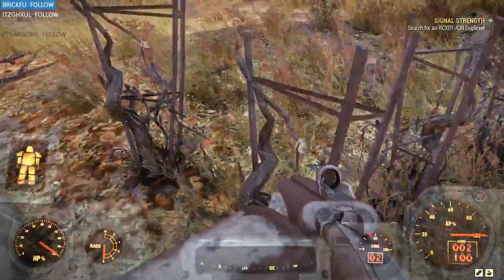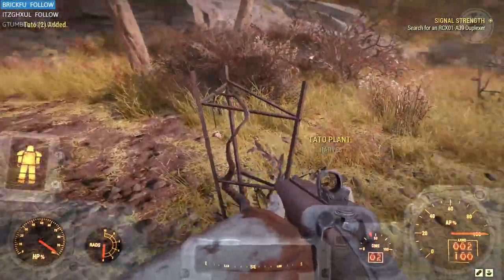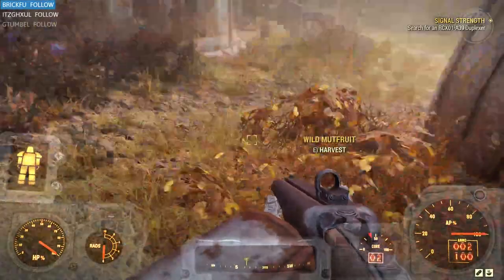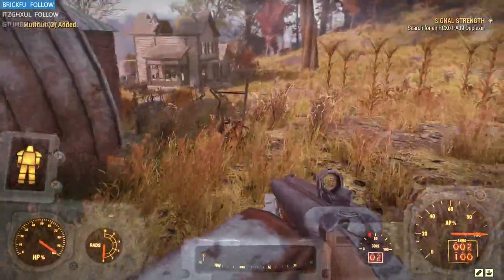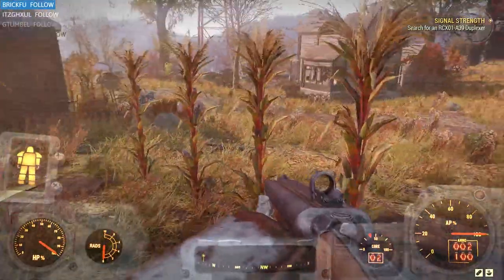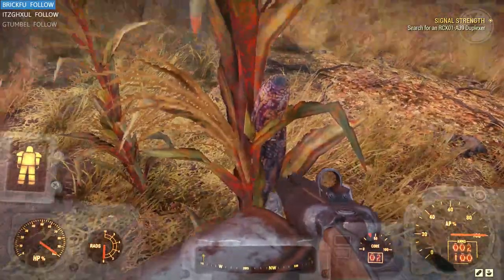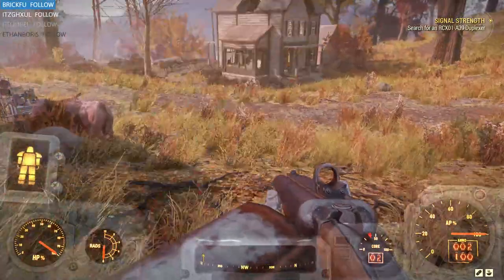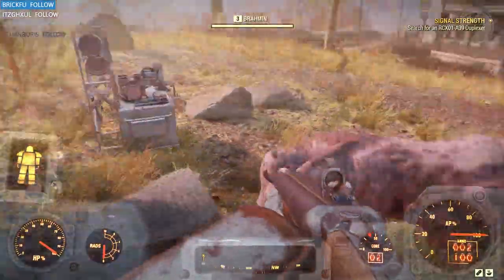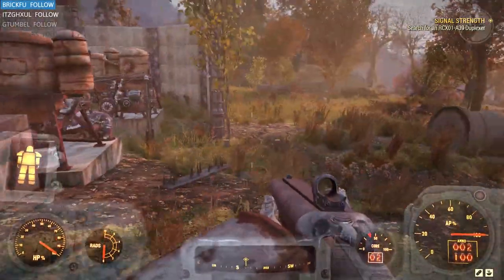Never say no to free corn or tats. And wild mutant fruit. Very handy wild mutant fruit. No corn. What's the other one now? Right, you have corn? Come on. I can see you got corn. I'll check the water supply. Hello, cow. Take the fertilizer. Check the water supply and then we shall head off.